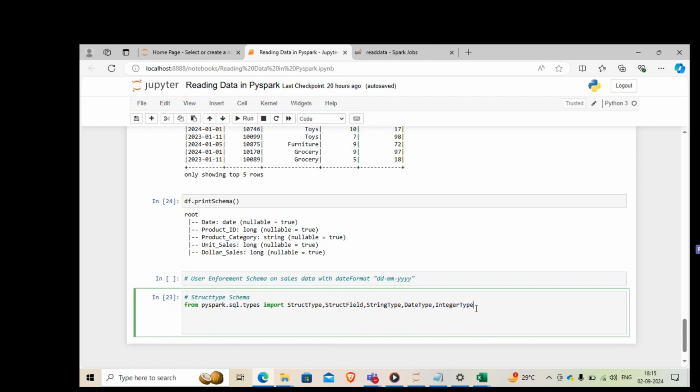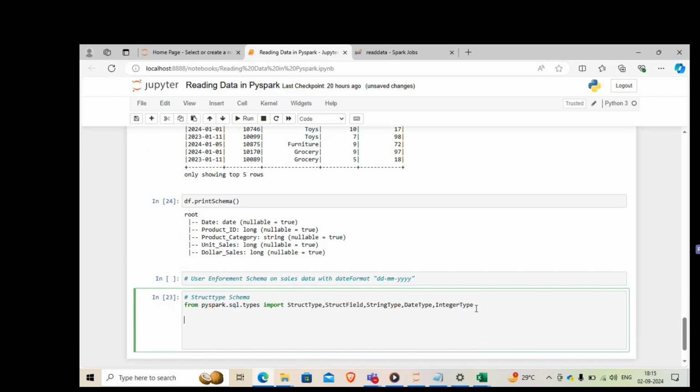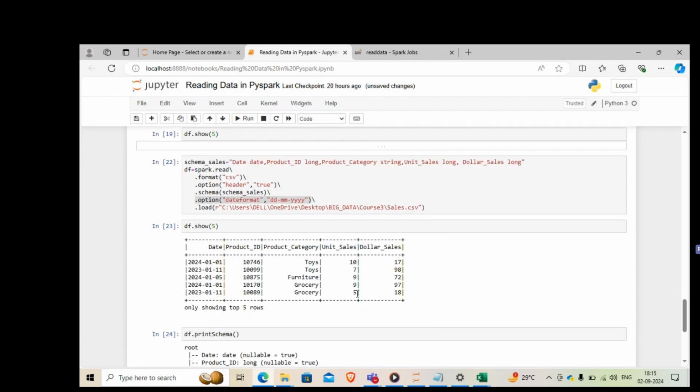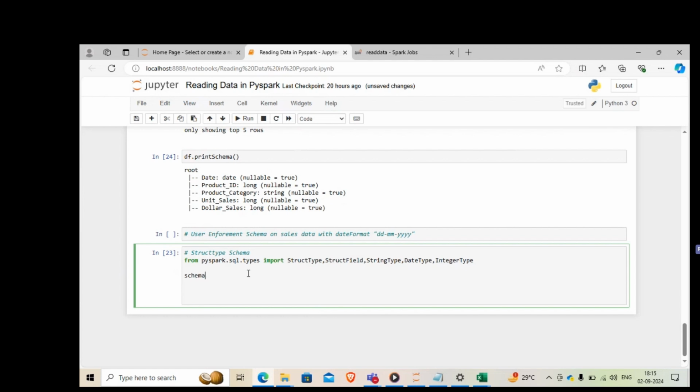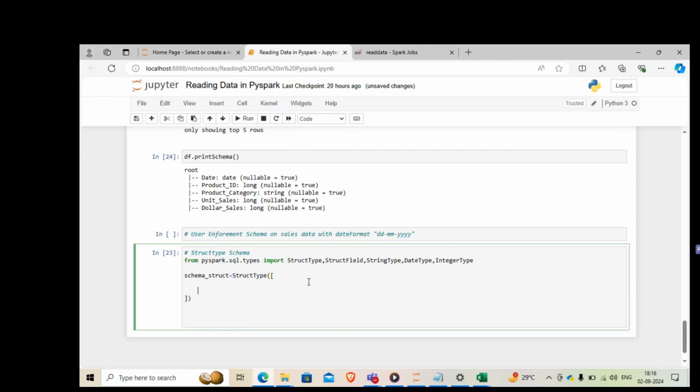Now to do this, first of all, just the way I have made the schema, I'll make the schema here also. I'll define the schema here. I'll name it as struct schema, and now let me define it. The first thing first, you're going to put StructType, and then you're going to put a bracket, and then immediately put a list. Inside this first bracket and then a list, you're going to put all the columns. But before you put all the columns, you let PySpark know that you're going to put the StructField, nothing but columns.